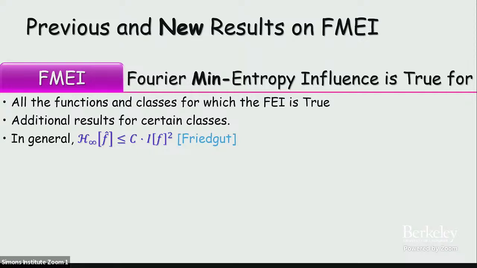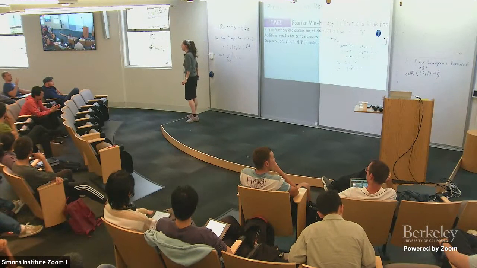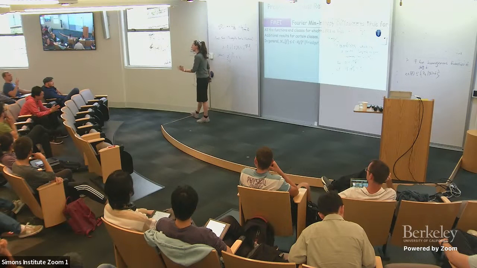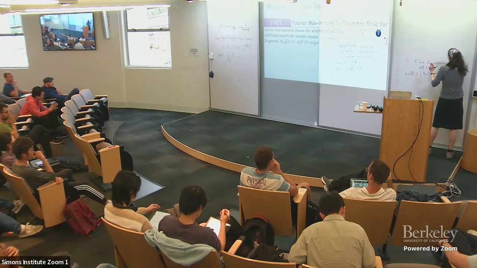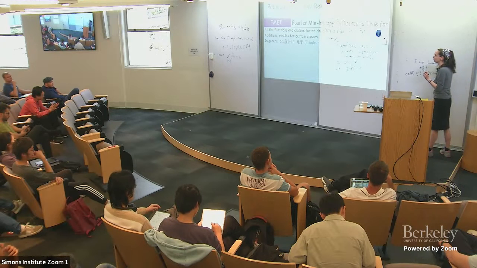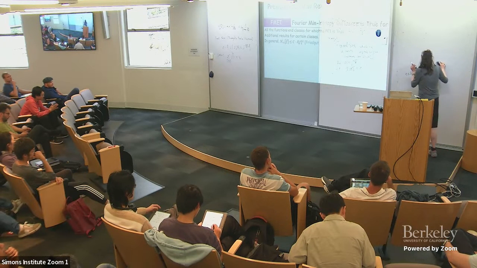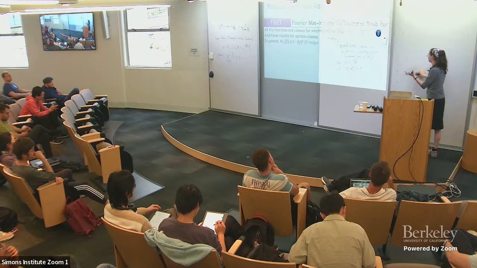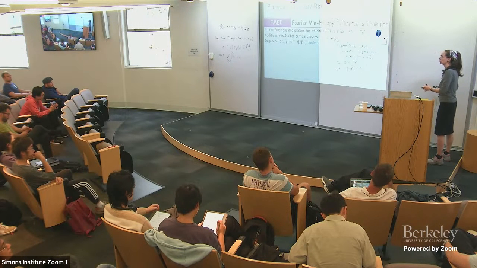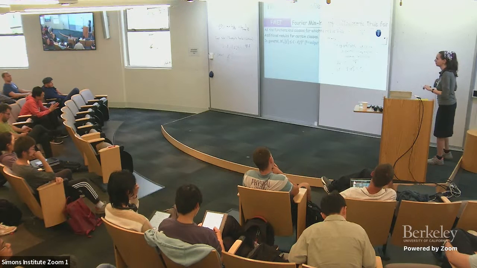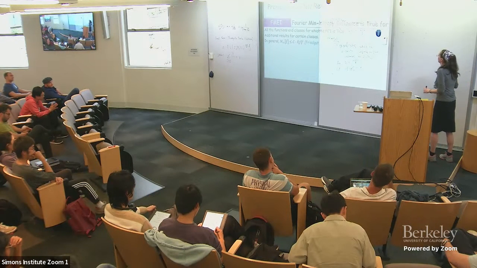Question: You mentioned it's easy to fix the function when you remove a certain number of Fourier coefficients, to make it Boolean. How do you do this? You can just take the sign. But you should pay attention that it does not always work, because you need these things to preserve what you want from the function, the properties. Here it just depends on a few variables. If you take the sign, it still depends on the same number of variables. But if you want to preserve the degree, for example, it might not be true. Okay.